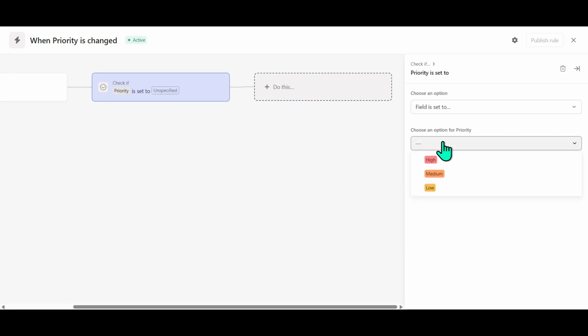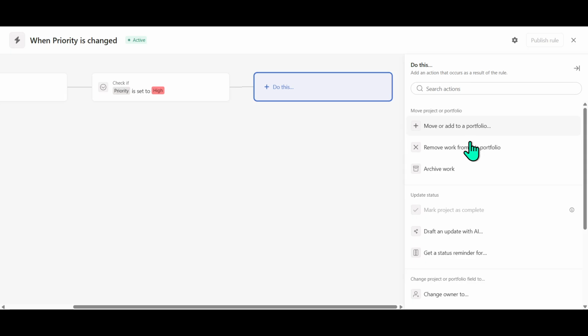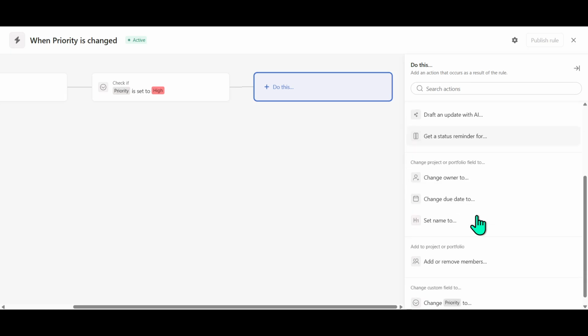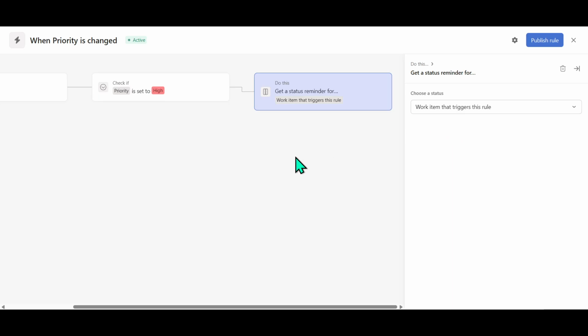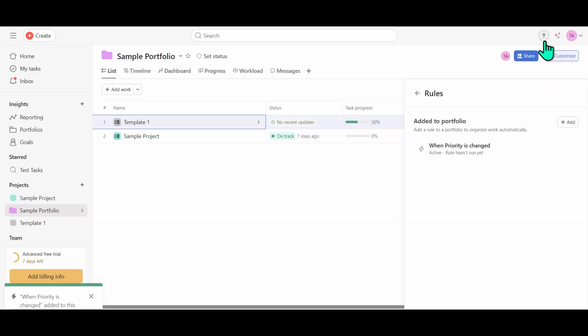If you prefer a more tailored approach, creating your own rule from the ground up is equally straightforward. Asana provides a user-friendly interface where you can define your triggers and actions. The trigger is an event that sets the rule in motion, like a task being marked complete, for example. The action is what you want to happen automatically in response. This could be as simple as moving the task to another section or notifying a team member via a comment. And just like that, you're set.